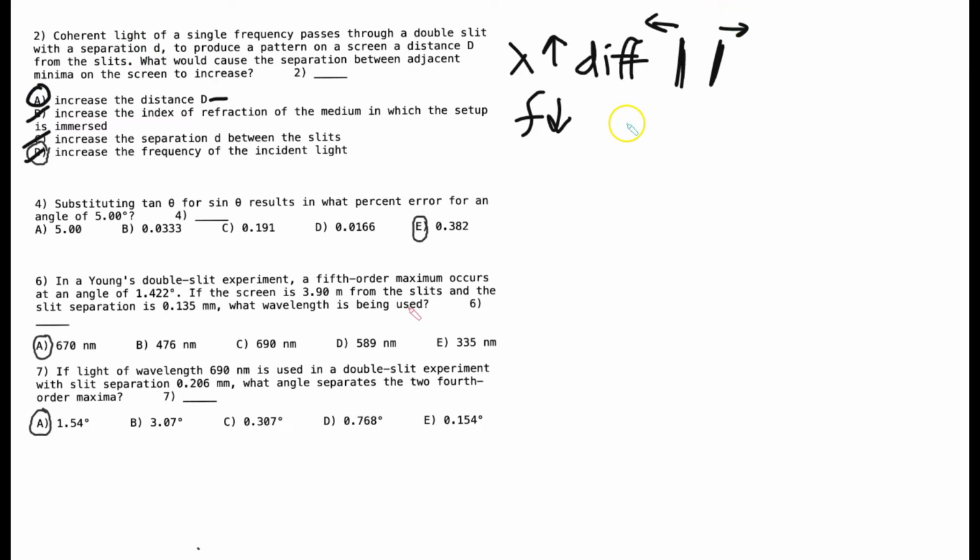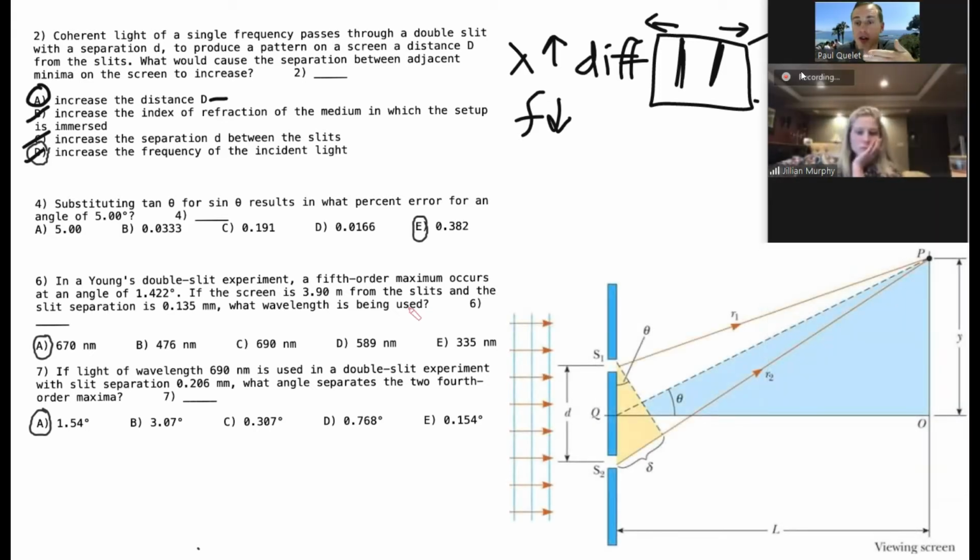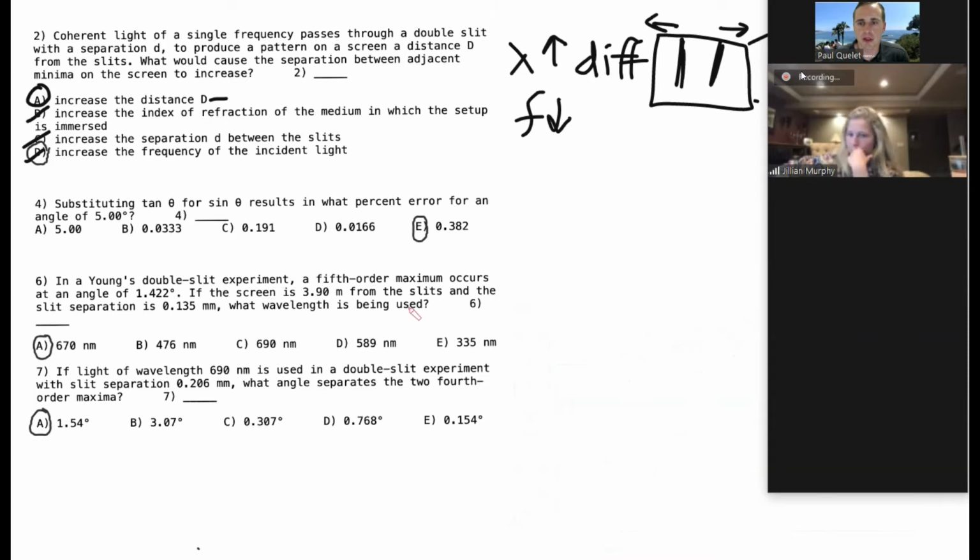And the reason you could think about it is because if you've got these fringes, but then you move the screen back, so imagine this screen has been moved back. Okay, so imagine this is kind of three-dimensional. This fringe is going to be over here, and this fringe is going to be over here, and that's because, imagine that right triangle I showed you on my computer screen the other day. The angle to the fringe stays the same, but if you move the screen back, the fringes have just moved apart. Does that make sense?